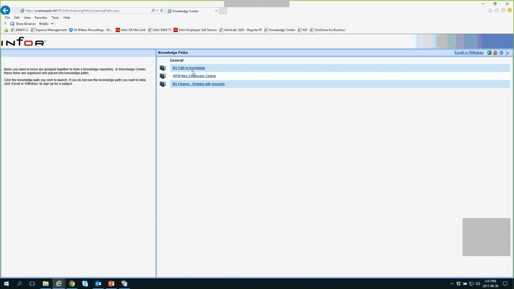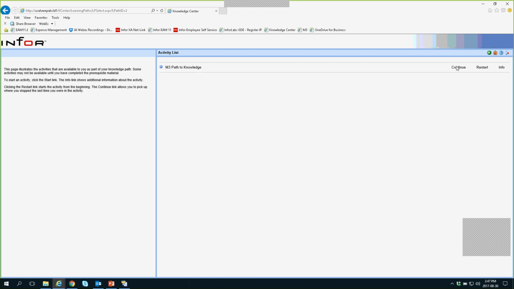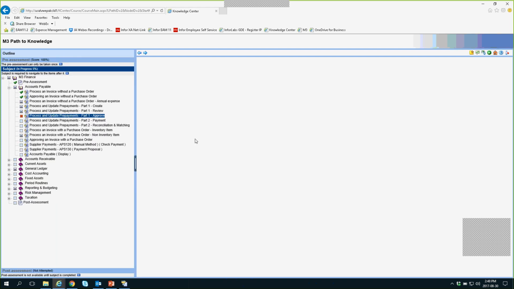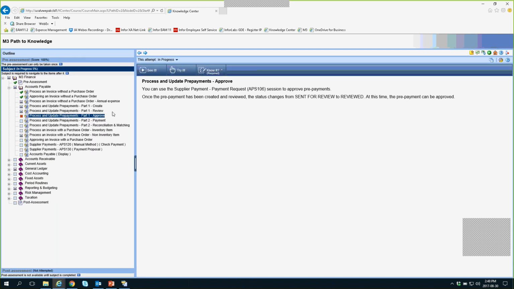So in this example, I've set myself up with 3 different knowledge paths. And when you click on one, it gives you a bit of an idea of how the view of this one is a little bit different. So I've got my list of procedures just like we were looking at in the original player. But the difference is any procedures that I've successfully completed have a green check mark. Procedures where I'm in the midst of right now, like I haven't completed them, have this other icon here. And then any procedures in which I failed the Know It mode requirement show up with a little red X. And so I would have to take this particular procedure again and get that passing grade.